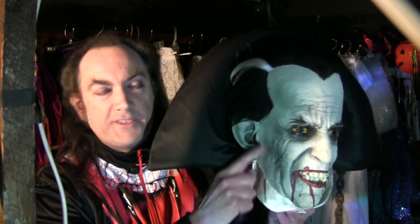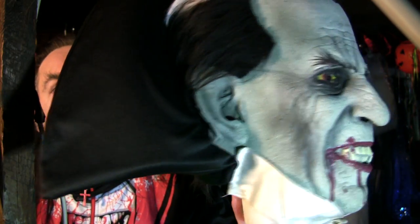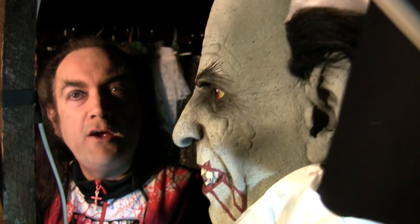So I think it's a cool version of Dracula, sculpted by an artist named Mario Chiodo, by the way, whose work is frequently identifiable by what I guess you'd call his sort of trademark skin texture. A lot of Mario's masks, and there have been many masks created by the very talented, very super creative Mario, have this same sort of skin texture. It was sort of an obsession with him while he was creating all these masks, to give them this sort of bumpy, pebbly texture.